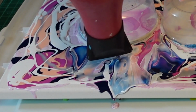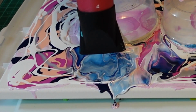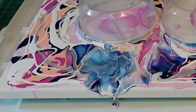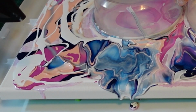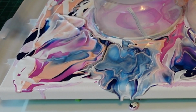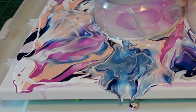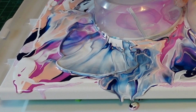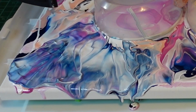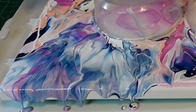See, this is still the low setting. It's like barely moving. And here's when I switched. It's moving a lot better. And I love these colors together. The pink and blue. It's a very good contrast.